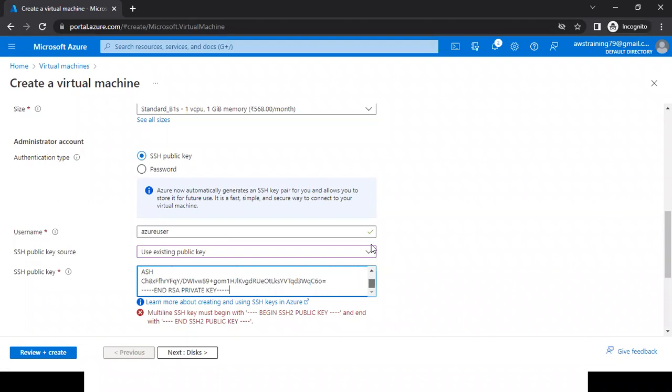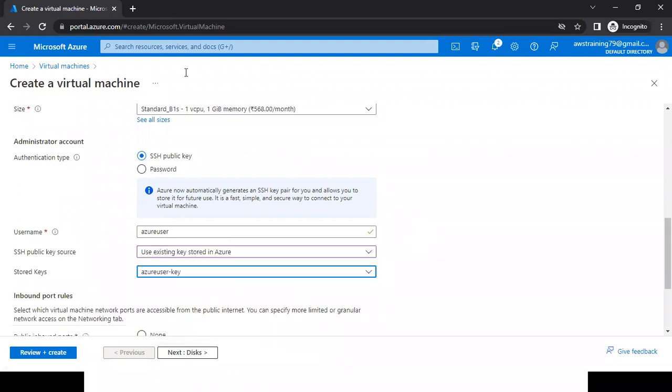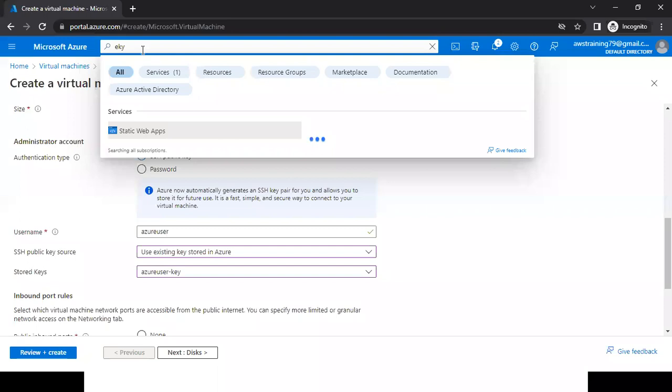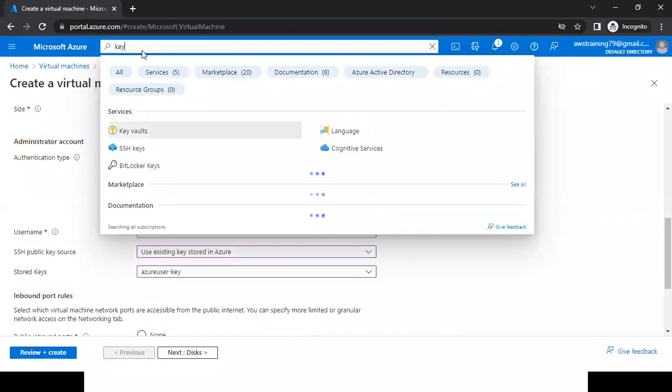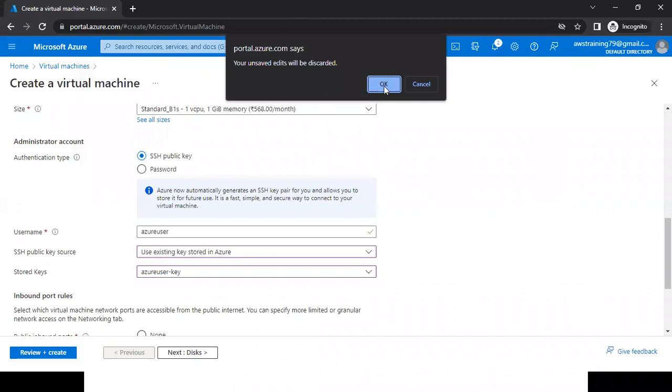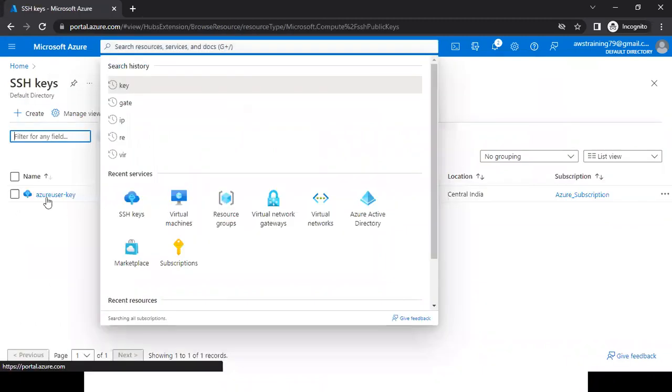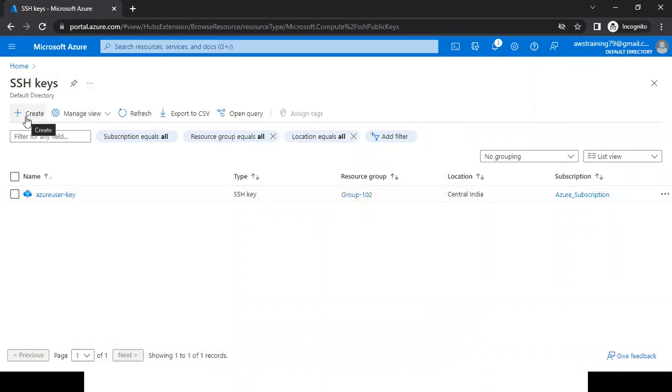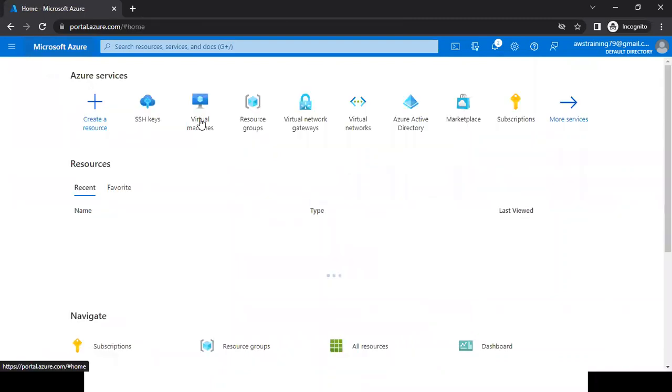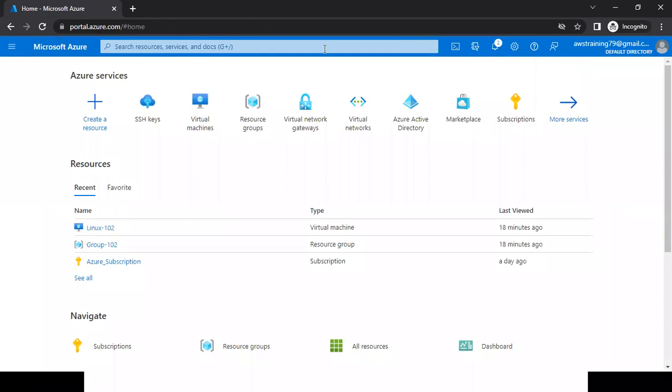Existing public keys are available in the Azure portal. Or you can generate them here also, under SSH keys. So I can directly create keys from here before creation of the machine. You can download from there, or do it like this also.